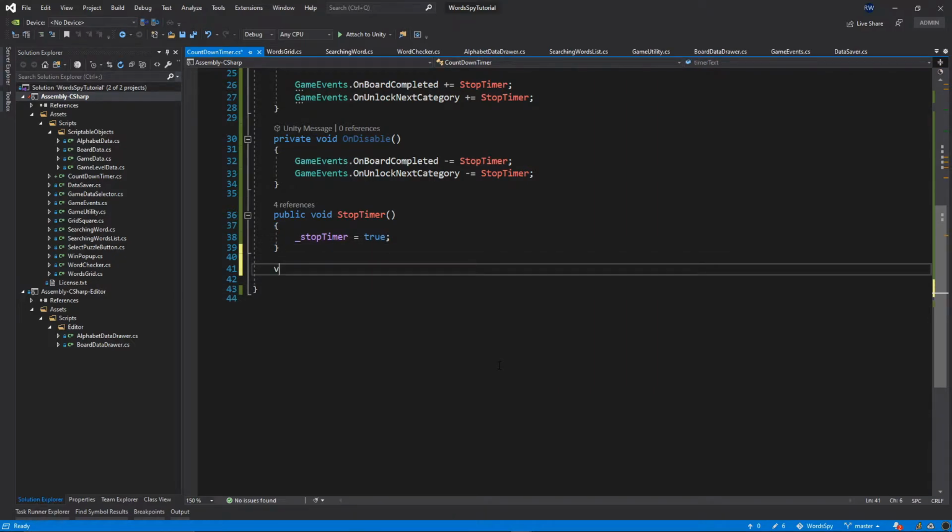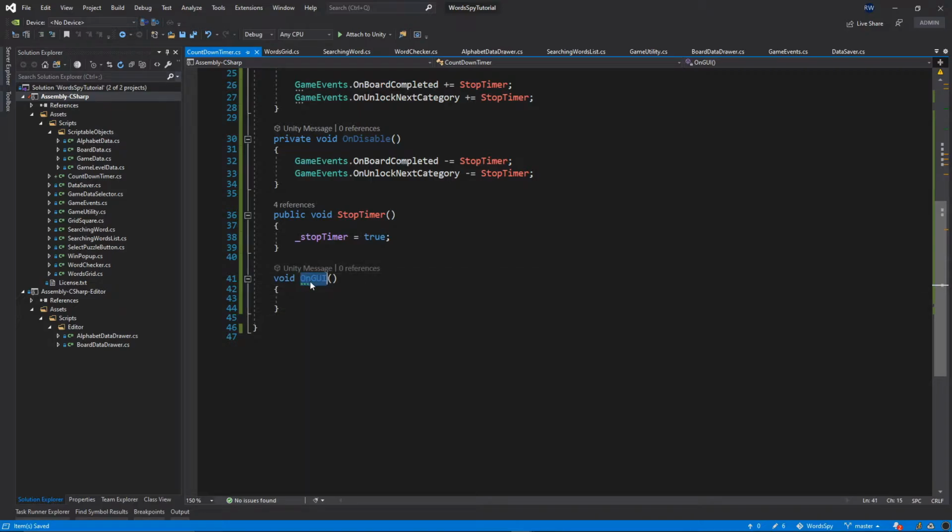And then below this StopTimer, let's add the private function. So it's going to be void OnGUI. So this is another Unity function. Make sure you name it exactly as me. So this is OnGUI. So this function will be called every time Unity redraws the UI system. And then if the timeout is equal to false, make sure you put a double equal sign.